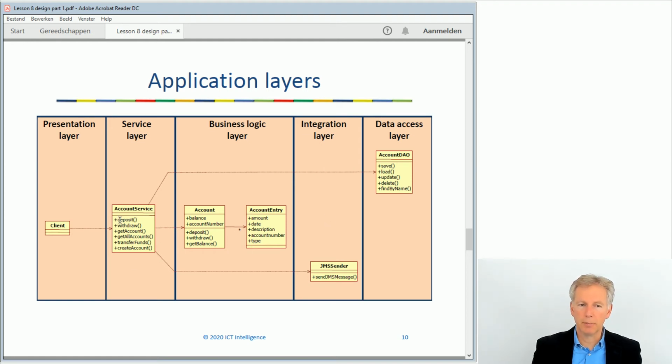And we have typically multiple service classes. So this is the account service. Well, if this is a bank application, typically we also would have a customer service with all the logic for customer. Create a customer, update customer information. We also might have a service for stock trading.